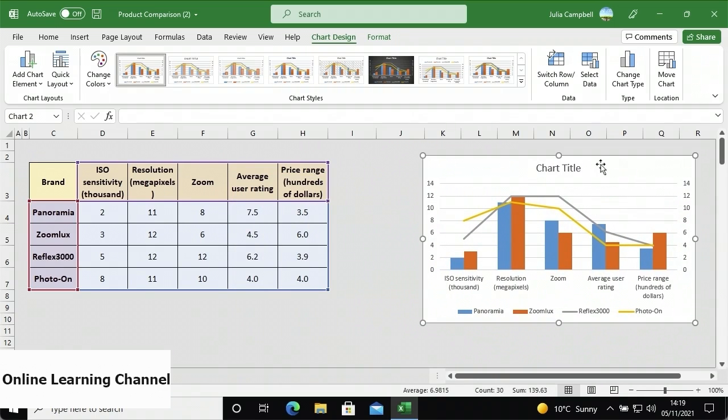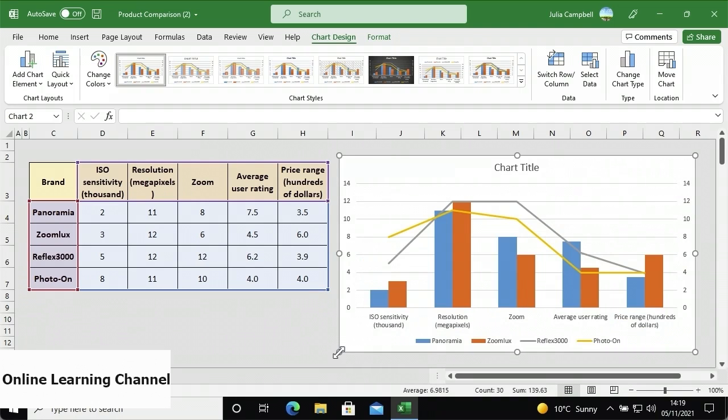location. When a chart is selected, resize handles appear on the outer perimeter of it. Click and drag these handles inwards to reduce the chart size or outwards to increase it. Standard formatting options are available to customize this chart from the Chart Design and Format tabs that appear at the top of the Tools ribbon when a chart is selected. This has been an overview on creating a combo chart in Excel.